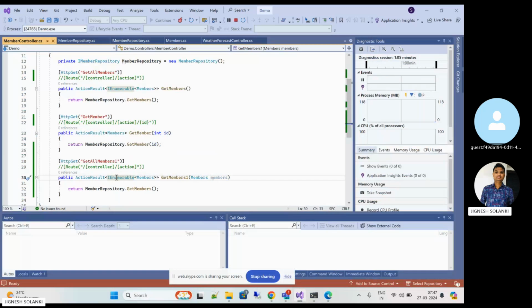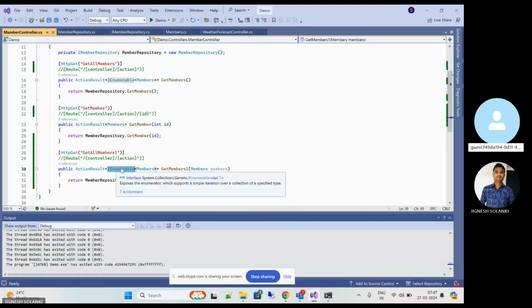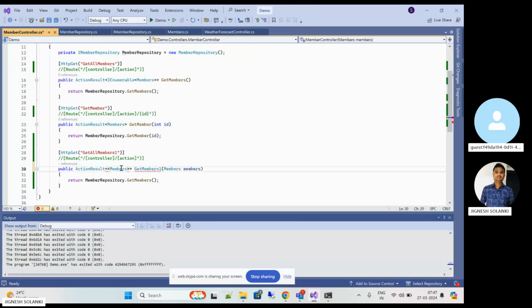I don't know, so I was just finding a solution and added this IEnumerable. You should not. Try removing it and running it. Yeah, we'll see that.